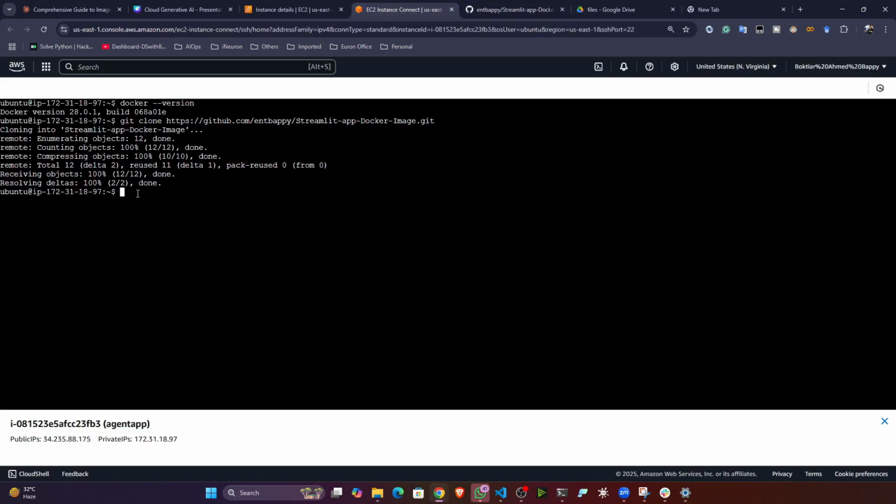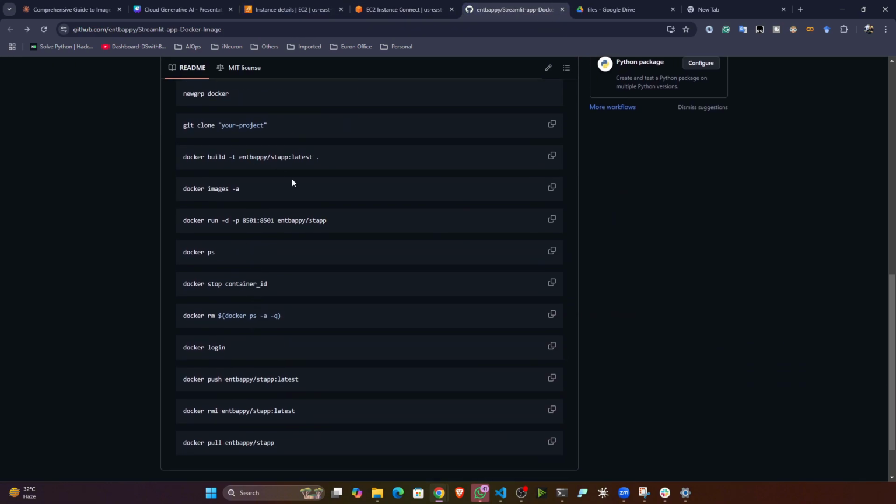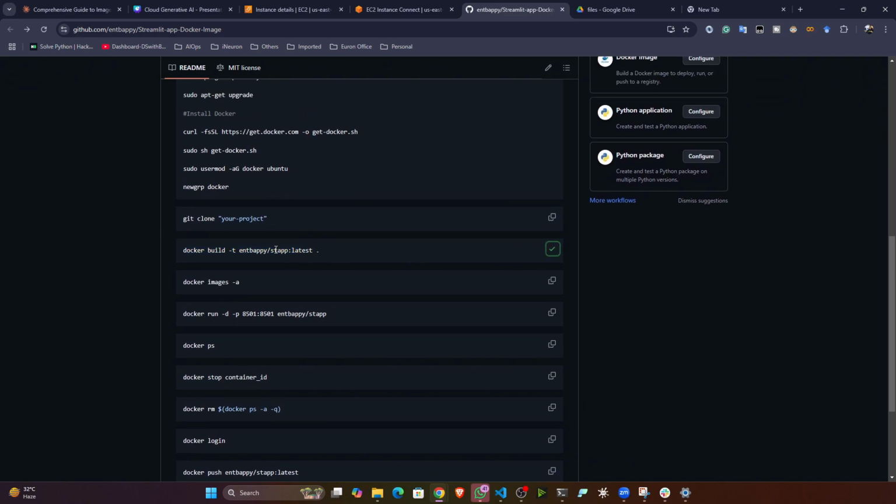Okay, so you can see this is cloned. Now if I show you ls, see this is already cloned. Now I'll go inside that, cd streamlit. Now inside that I have all the files and folders. Now what I have to do, I have to build a Docker image, and to build a Docker image, this is the command. So let's copy, and you can give the name.